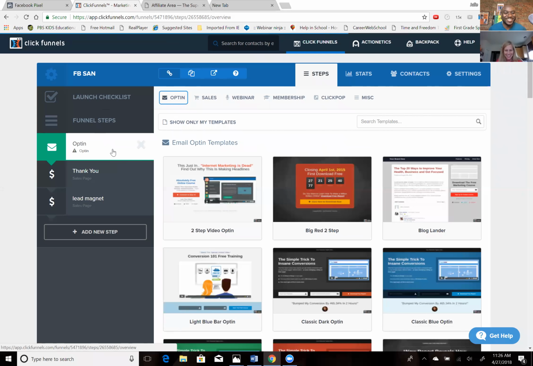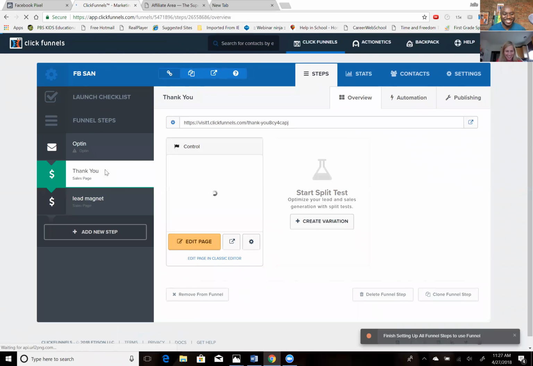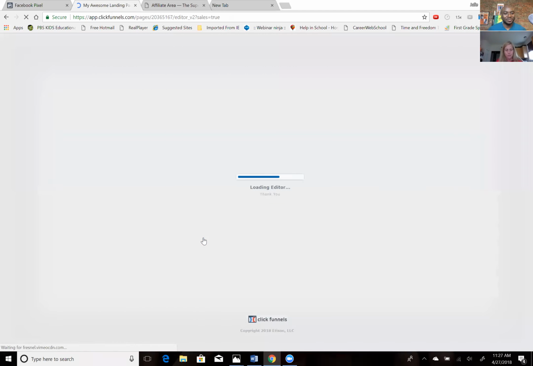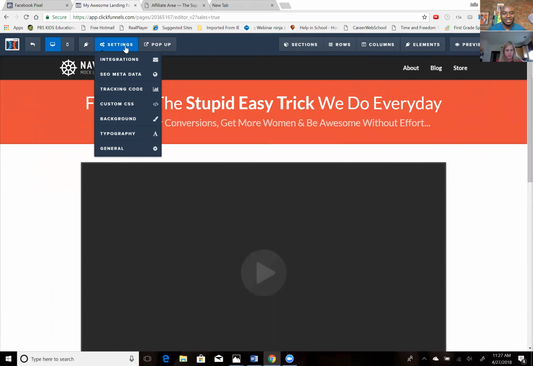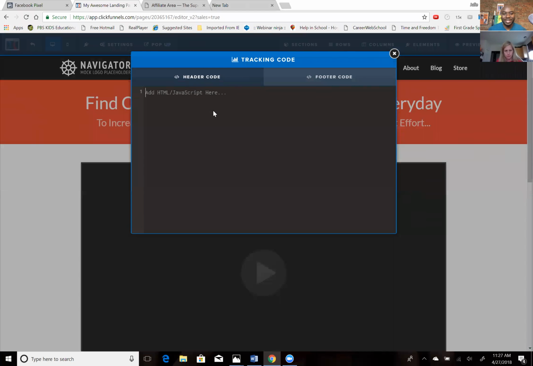Now, go to the thank you page. Hit edit the page. And click on settings at the top left. Go to tracking code and just paste that code right in there.